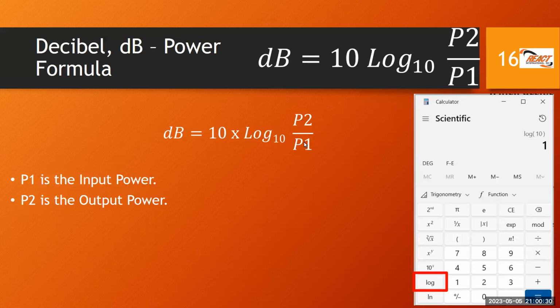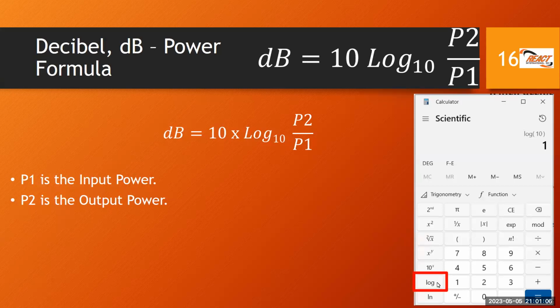So what you do is you divide these two powers, and whatever you get there, you take the log of it. How do we take the log of it? We use a scientific calculator is one way. And you will simply type in this calculation, P2 over P1, whatever. So in our example, we used 100 over 1, which is 100. And we take the log of it by pressing the log button. And notice it's log that we use as opposed to ln, because ln is also logs, but these are natural logs. So we are using log to base 10.